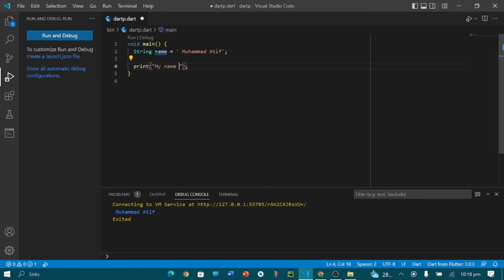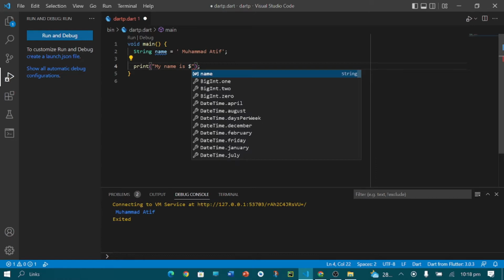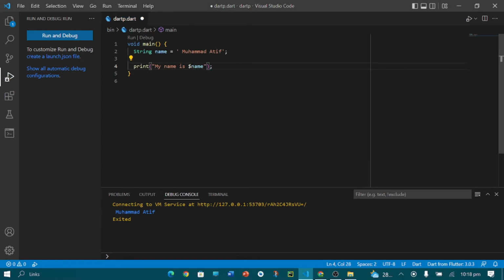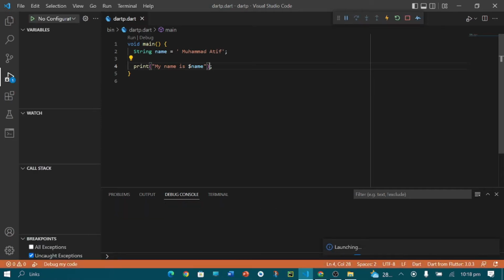In my print statement I will write some text: My name is, and then I write a dollar sign, which represents string interpolation, and then my variable name.